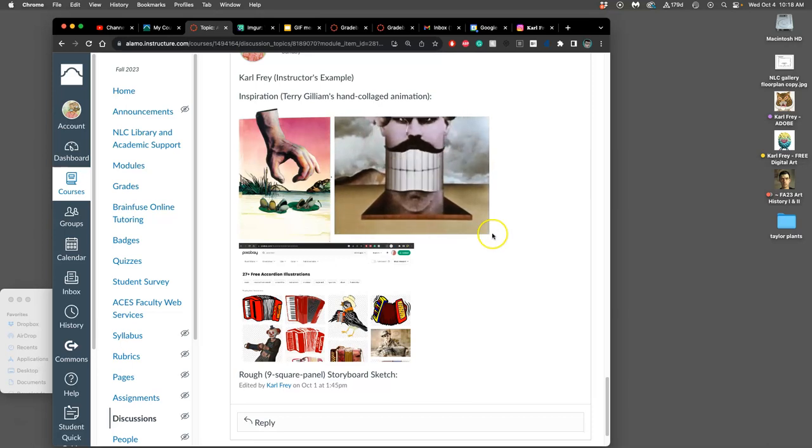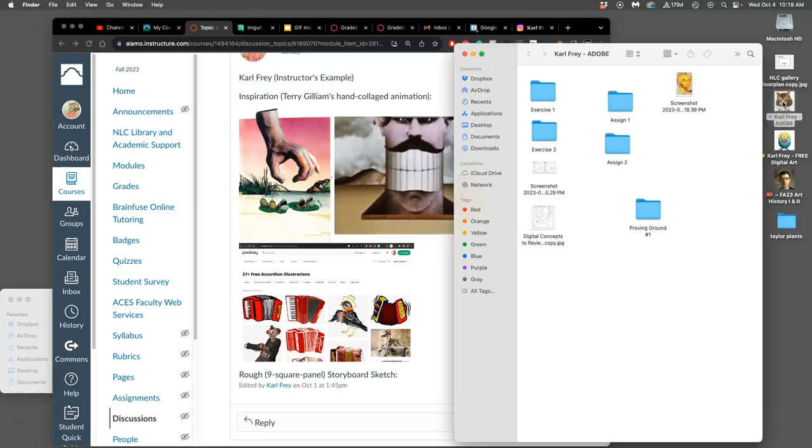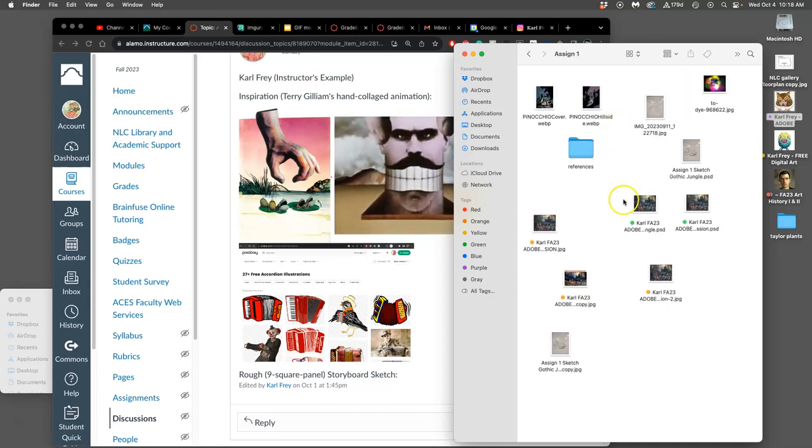So you can steal and composite components from other people. You can create wholly new components for yourself, but you need to use one asset that you've already made. So I'm going to decide on that first. And the assets I've already made that I'm going to use are going to be the same ones I used for my CreatureScape, my Proving Ground. So I'm going to use my background.